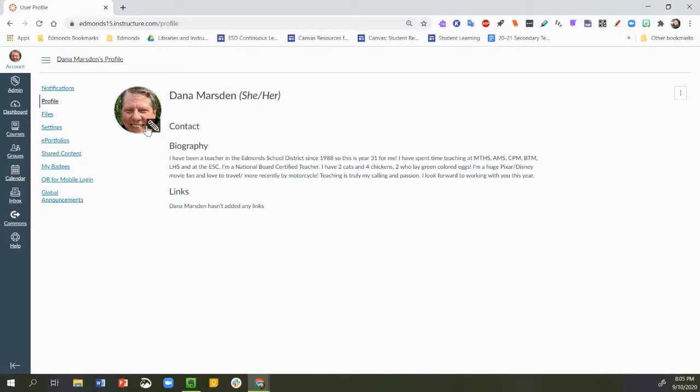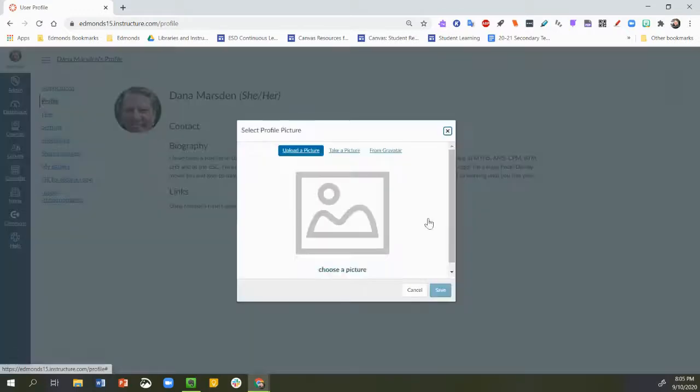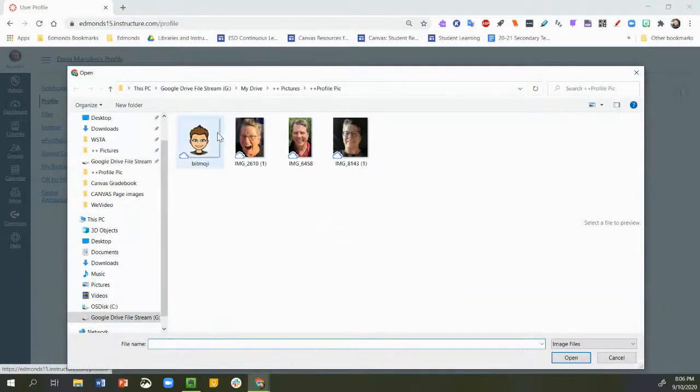I also, if you noticed in my file, and I'll show you how to do that, I uploaded a Bitmoji that I had done. And I can add that as well. Again, it shows my face-ish. I mean, our Bitmojis are never exact, but it also shows a bit of my personality, and so the people that interact with my Canvas page can get to know me a little bit better.